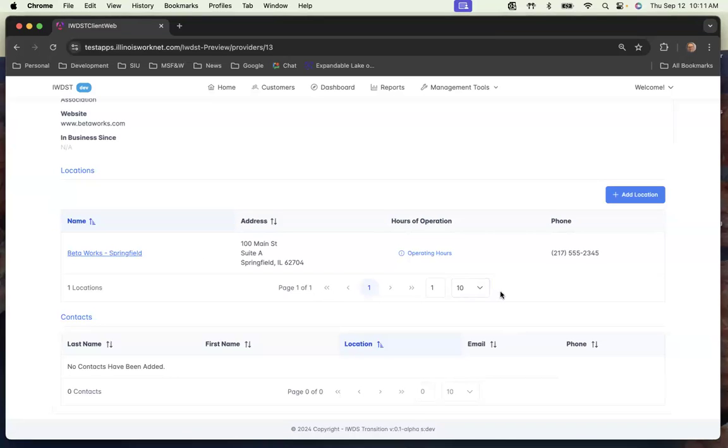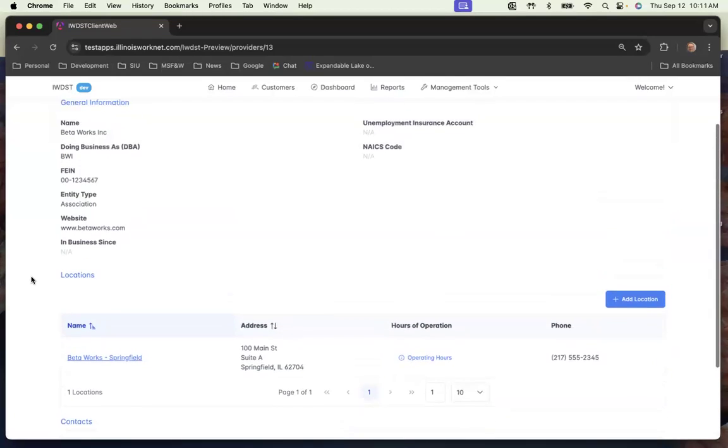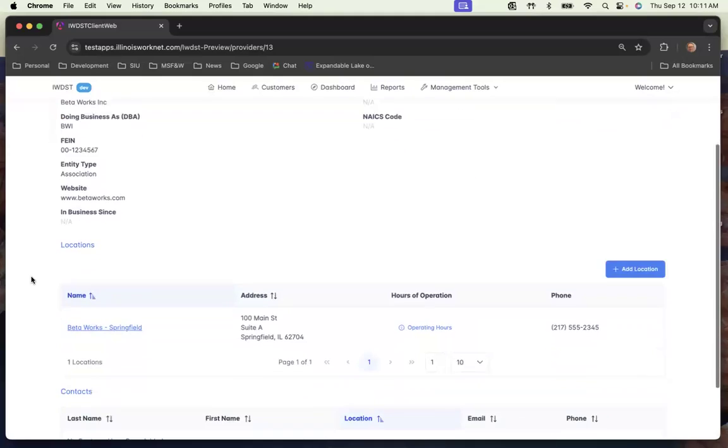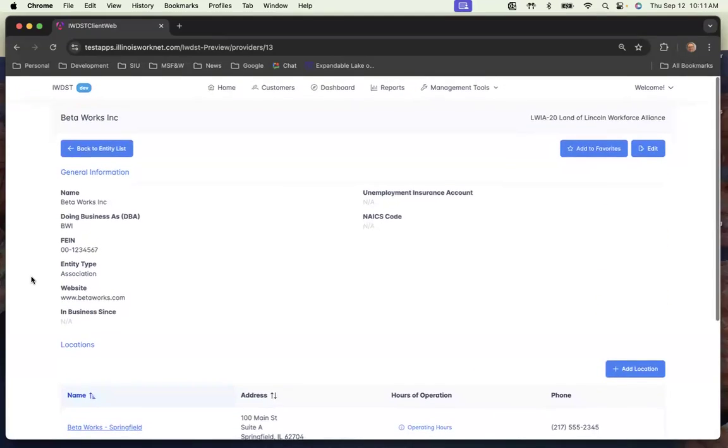You'll see that pagination at the bottom of that list, and that works the same wherever you are. Same with contacts. If you have 30, 40 contacts, you would see pages here according to however many you want on a page, but you'll still have some scrolling there too, because obviously this is going to be a long page and we want to make sure we don't have too much scrolling.